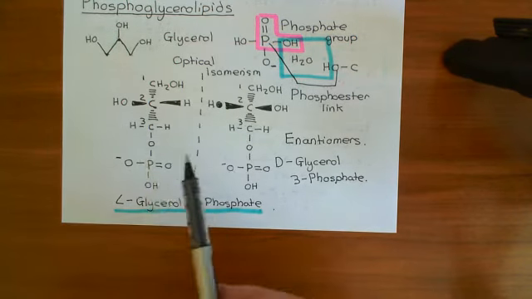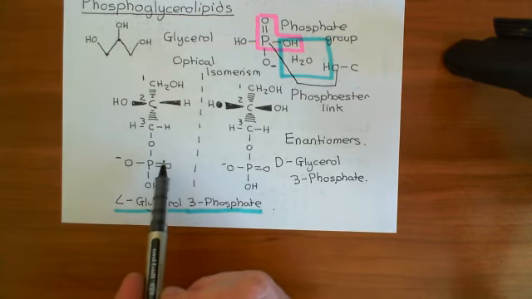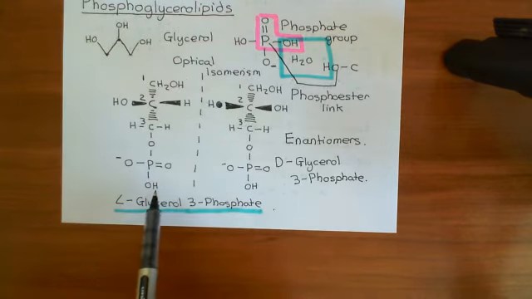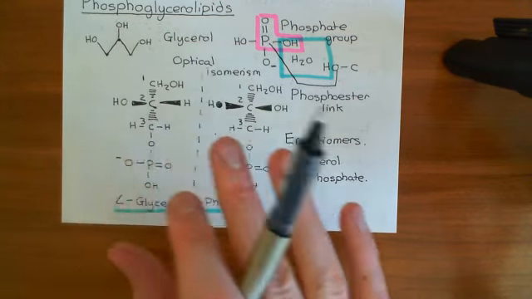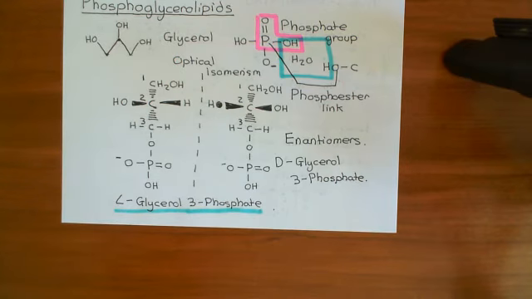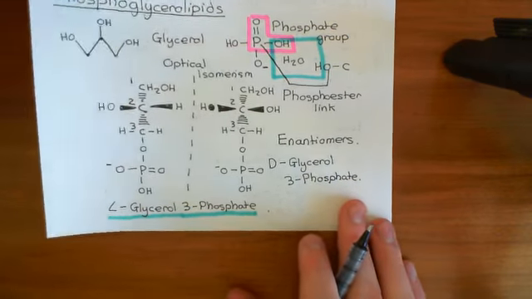So, the molecules out of which our phosphoglycerolipids are going to be made will be these L-glycerol 3-phosphate molecules. Okay, so that's just a little bit of a warning with regards to these different optical isomers. We're not going to really stress on this later on when we come to discuss the phosphoglycerolipids. Let's now discuss what a phosphoglycerolipid actually is.